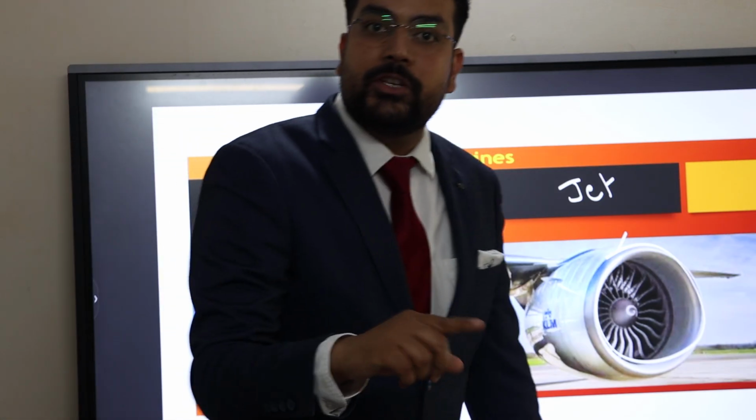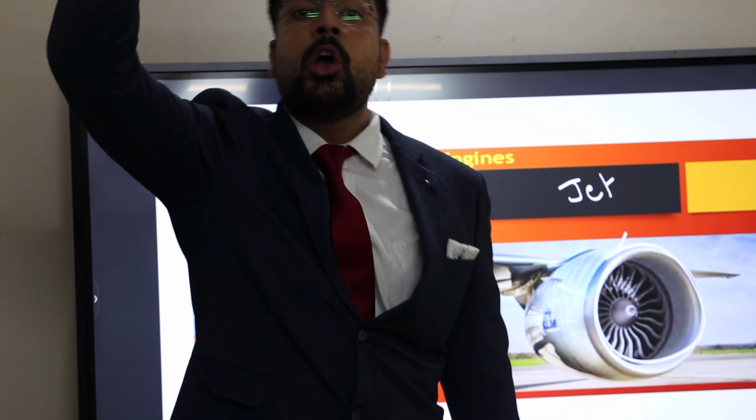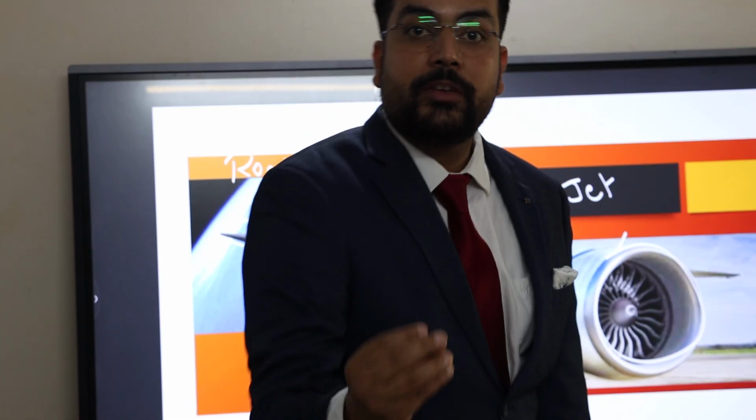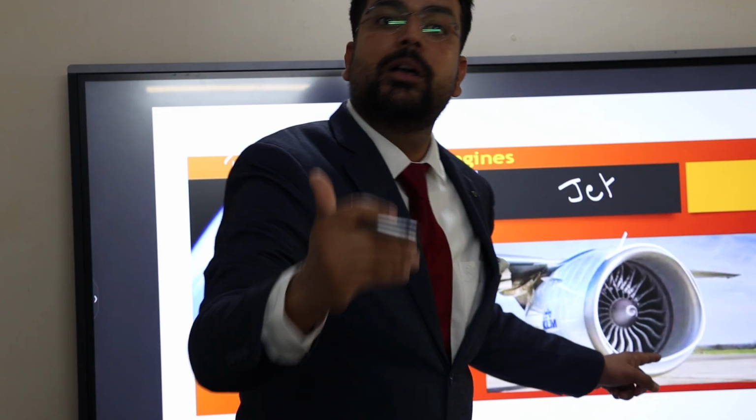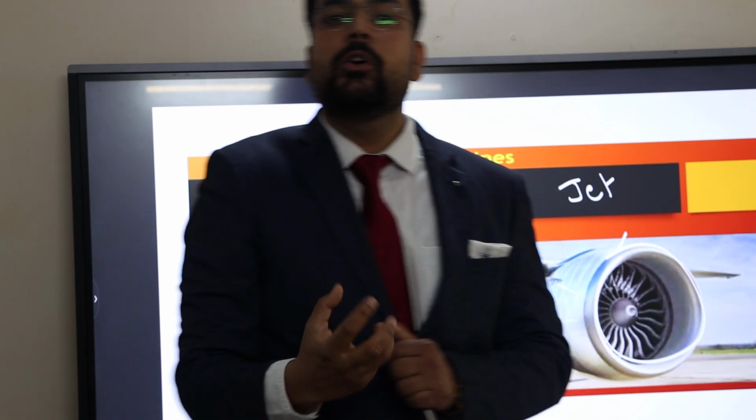But when we talk about the jet engine, it could be speedier than a rocket engine, but it has a limit: it can achieve an altitude of up to 55 to 75 kilometers from the surface of Earth. The reason is that after the distance of 75 kilometers from the surface of Earth, the atmosphere becomes thinner, and in that condition there is a scarcity of oxygen which is required for the jet engine to run its combustion. That is why there is a limit for the jet engine. It cannot travel beyond the boundaries of the atmosphere. It has to be limited within the atmosphere. The reason is that it has to grab oxygen from the atmosphere.